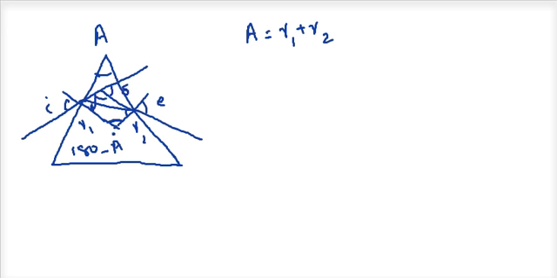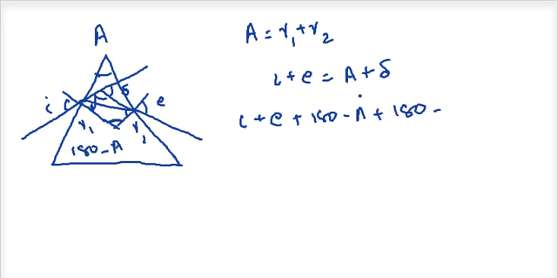So here you have 180 minus deviation. From there I can say that I plus E is equal to A plus deviation. Okay, I already explained that in the previous case. If you want it to be specific, this is I plus this angle here is E plus 180 minus A plus 180 minus deviation is equal to 360. So if you have this, these two get cancelled with this. So you get I plus E is equal to A plus deviation.